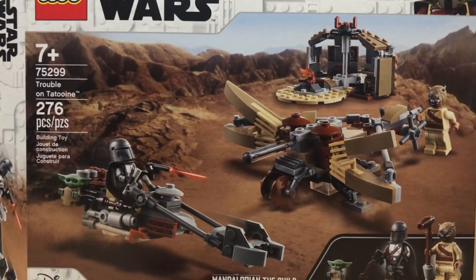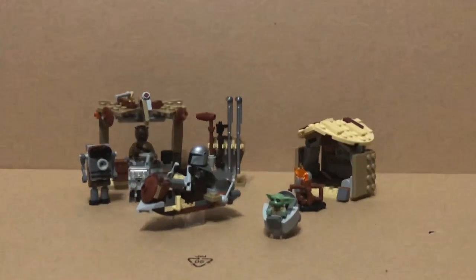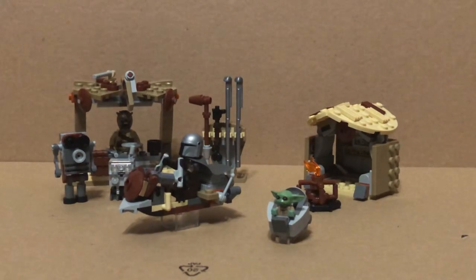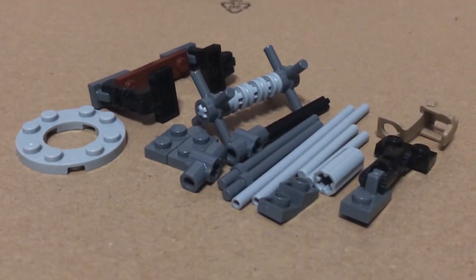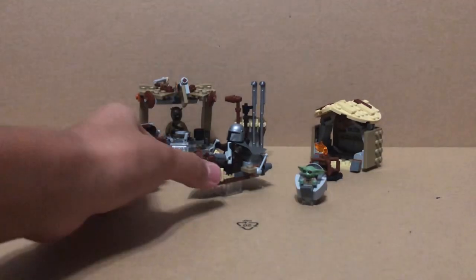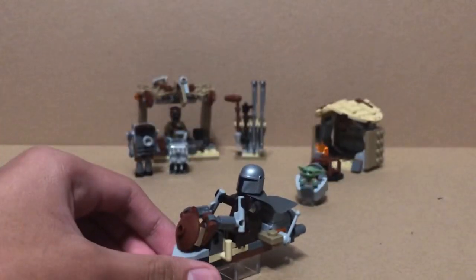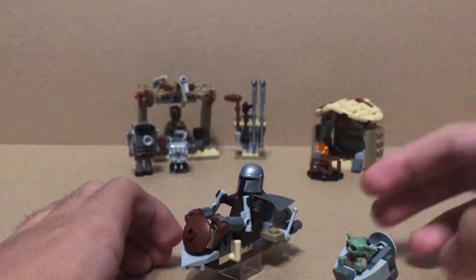But do you want to know something cool about this set? It's Lego, and that means you can just change it to something new. So here's my alternate build called Traders on Tatooine. Oh, and here are all the pieces I didn't use. So first up, let's take a look at the vehicles. We have the speeder and Grogu's pram.